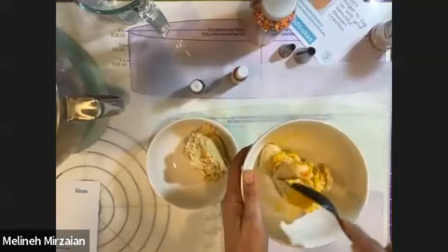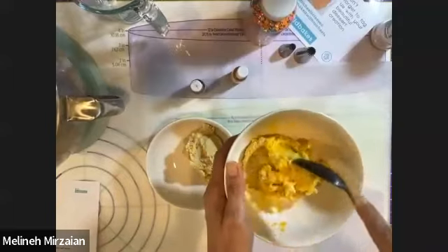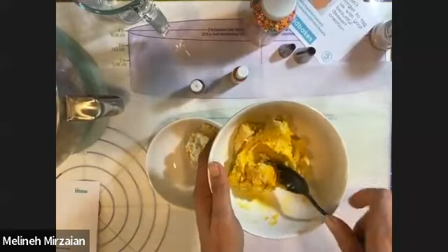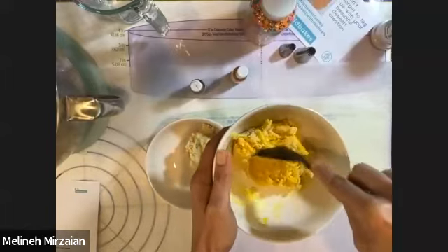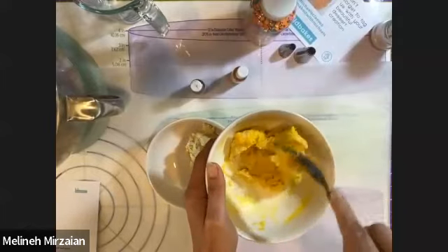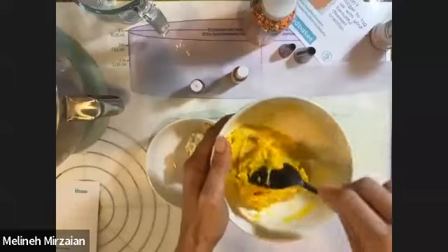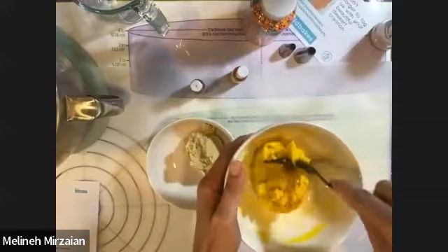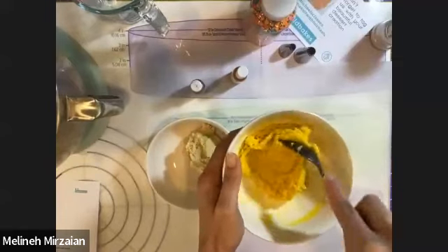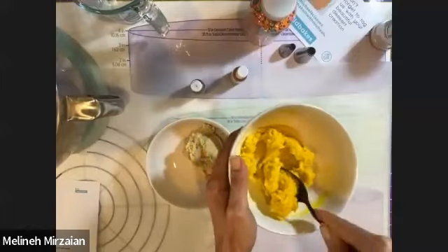A note on the recipe: for the sugar, I normally use coconut sugar or unrefined sugar. For this one I just put regular sugar so you guys can see the color. If you use coconut sugar or unrefined sugar, they're a little bit darker in color — especially the coconut ones, which are pretty brown — and your dough will come out in darker shades. So your colors essentially won't be as bright. Alright, I have this beautiful yellow and I think I'm okay with this shade — make sure it's nicely incorporated.